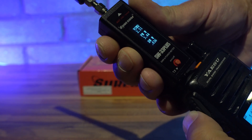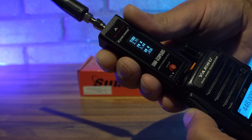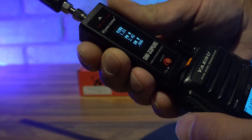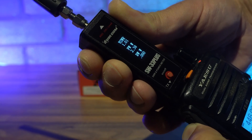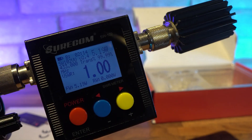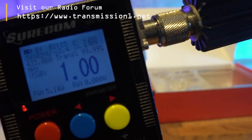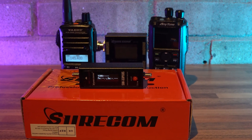During my testing I found some interesting facts about antennas supplied with various handheld radios — some were definitely better than others. In one case, I found that the antenna supplied with my Anytone 878 Plus had a possible fault; I had suspected this for a while since the radio didn't perform well with the stock antenna connected. It was showing an SWR ratio of 12:1, meaning most of the power was being reflected back into the radio — likely indicating some kind of short inside the antenna. I also tested the accuracy of this meter against my other Surecom SW-102 power meter and found the readings were very similar when it came to power measurements, confirming the meter is working effectively.